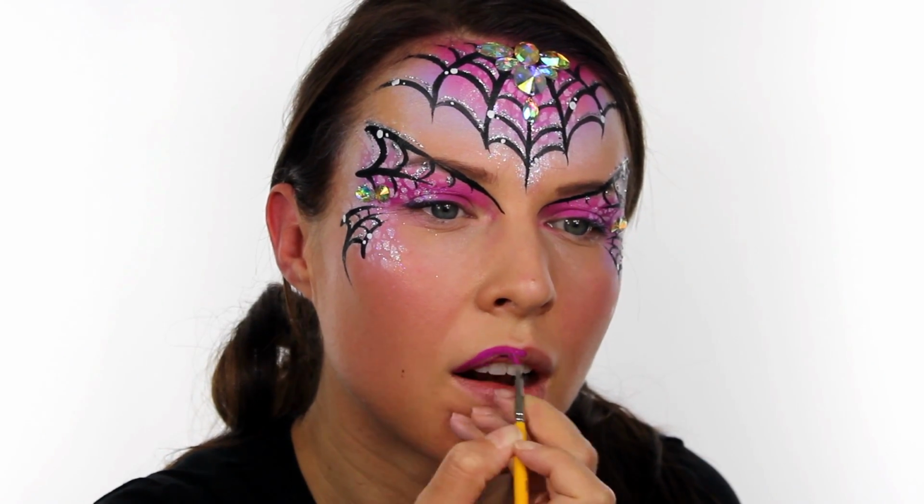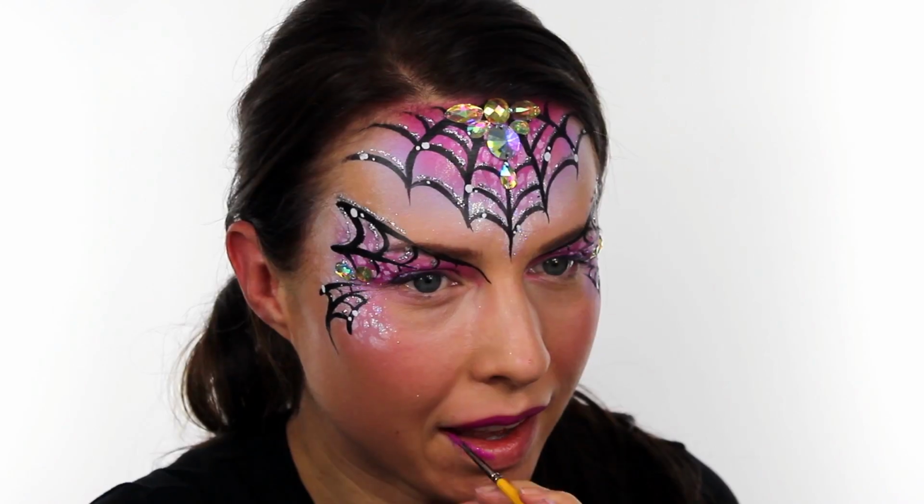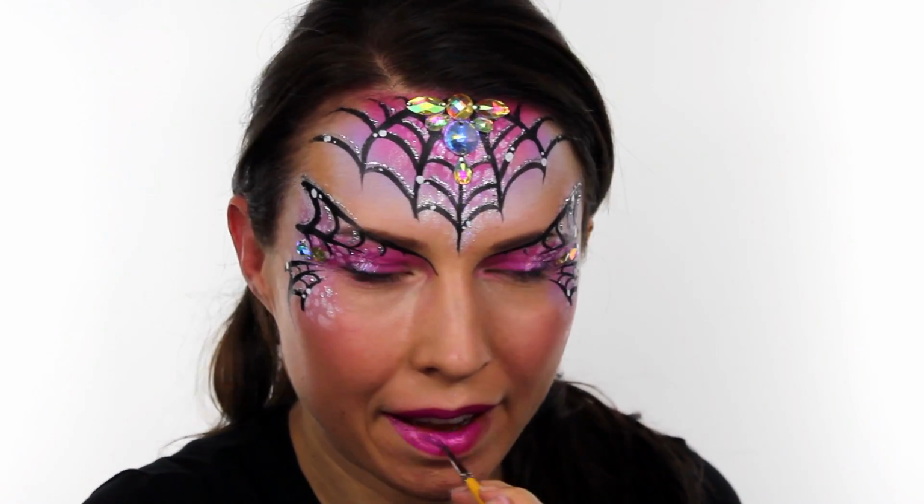I finished the design off with magenta lips to match the base, and then just to tone it down a little bit, I added a small amount of black in the corners and blended it in.